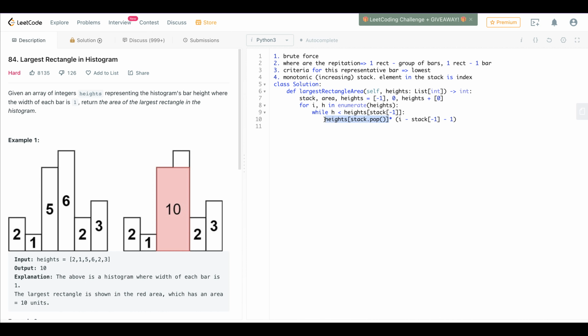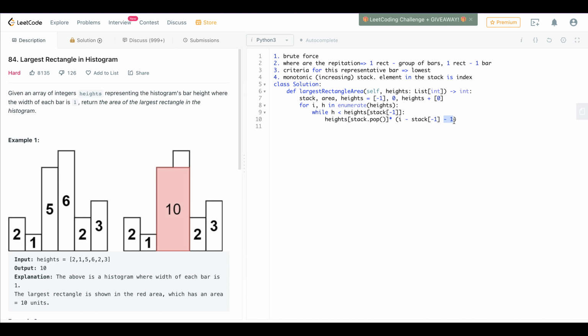Basically, I'm saying if this height is the lowest bar in this rectangle, then this is the width of this rectangle, which also means this is the distance between the very first left bar that is lower than this lowest bar, and the very first right bar that is lower than this lowest bar.